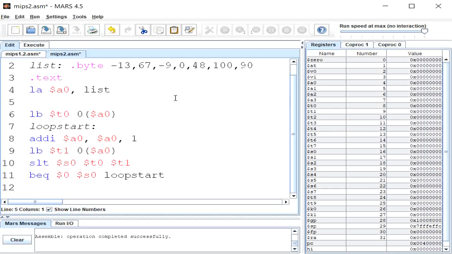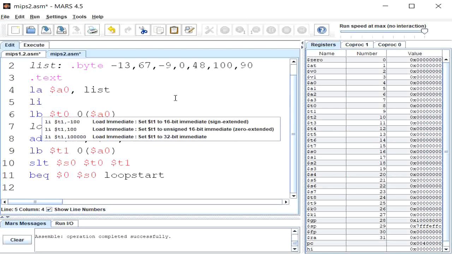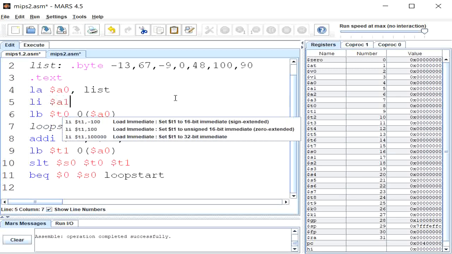So now we're going to do that. All I have to do is say like this, LI $A1, and I got to put the length. Now I want you to write the right length. In other words, you just count it, and that's the number. Don't write any other number. Don't make it one less or more. It's confusing. 1, 2, 3, 4, 5, 6, 7. 7. Now, obviously, I'm going to have to check sometime this A1.